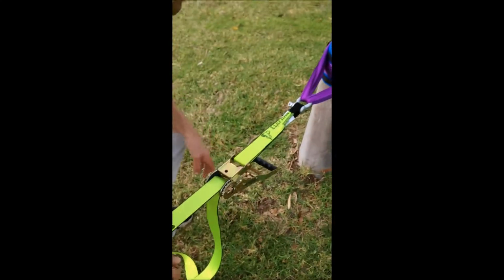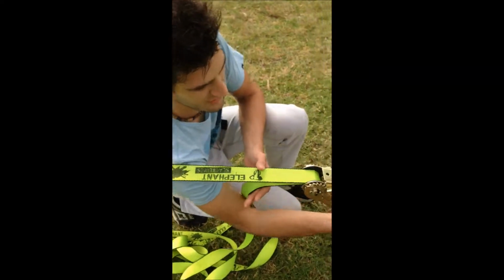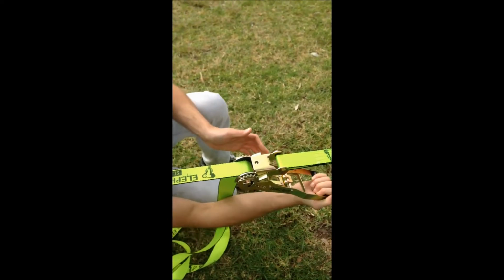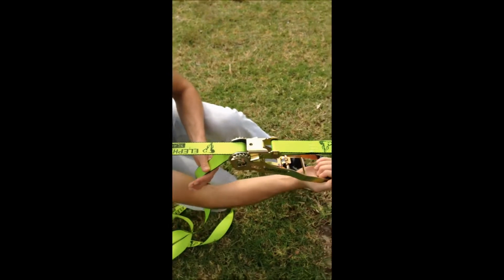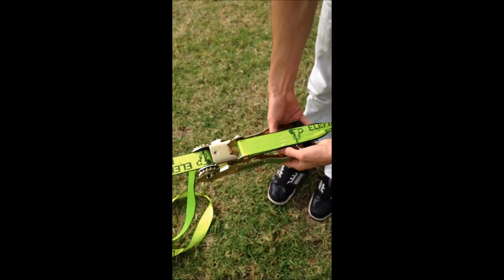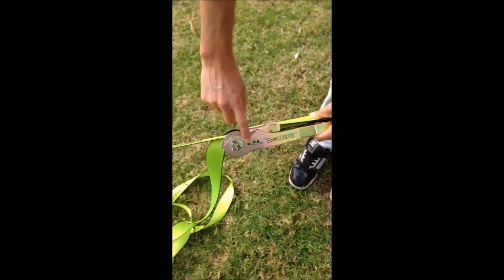Now what we can do is start to crank the ratchet. So we crank that up. We usually do 2 clicks at a time, and then when it starts getting tighter, we just do 1 click at a time. Once our line has enough tension in it, we want to squeeze this trigger and pull that ratchet up so that it's locked in our locking plate.